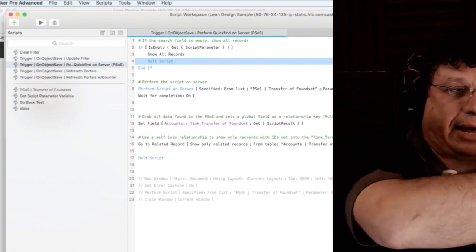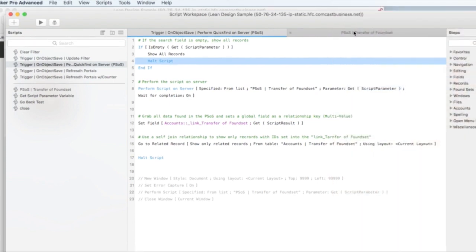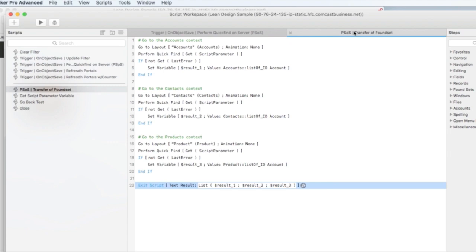I say, okay, I typed this in this field. Then PSOS executes everything, and at the end you say, okay, I'm done, here are the results. That was Exit Script text result.